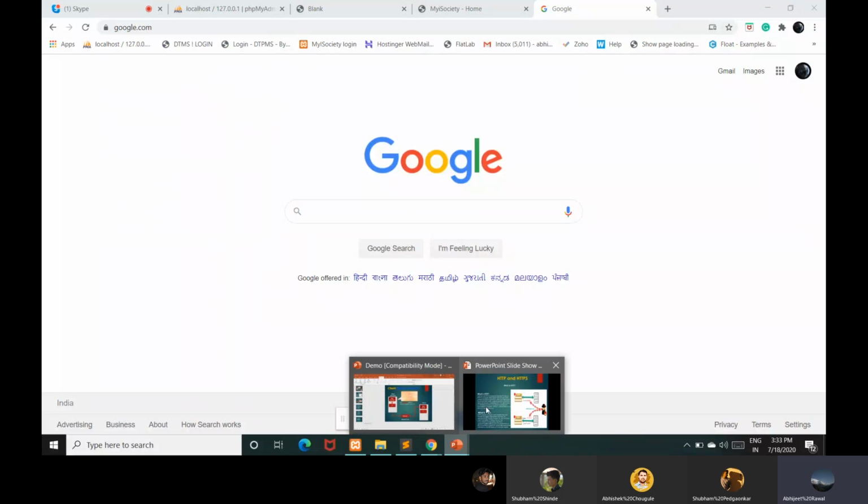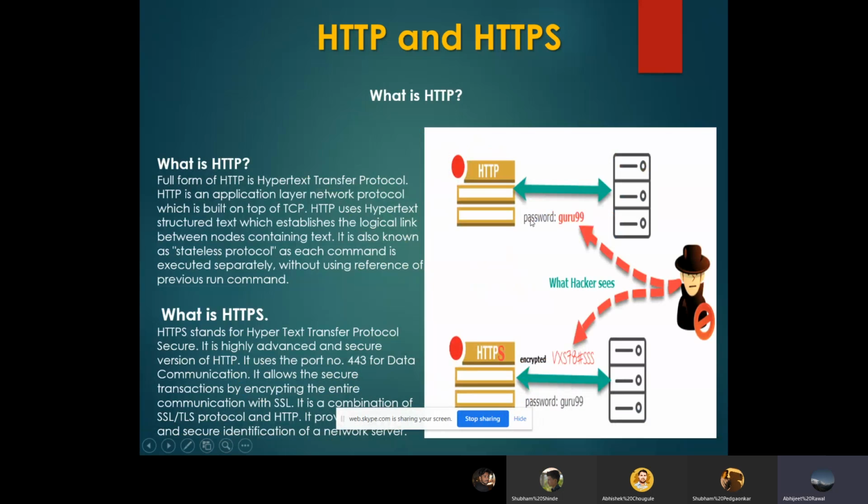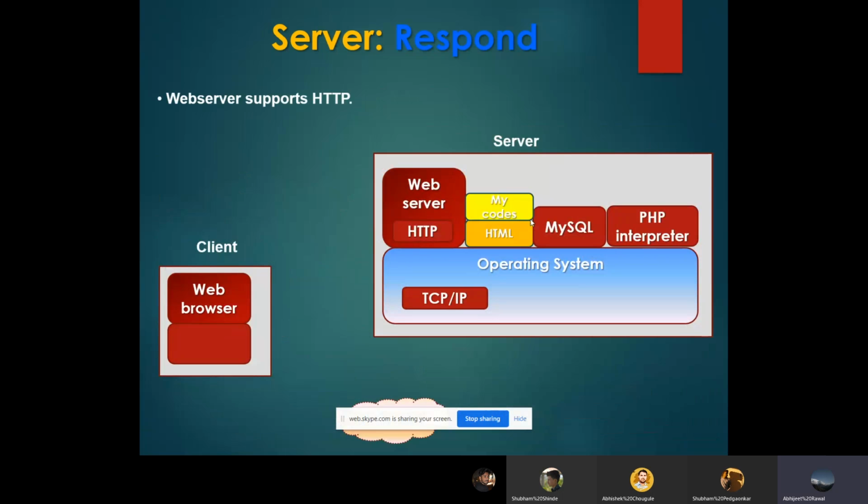Now let's move on to our next step. What we have done in our previous step is we have sent a request to the server, that was to submit that data to the server. Now when we have submitted that request, what the server will do in its next step is check the code, what it commands to the server.